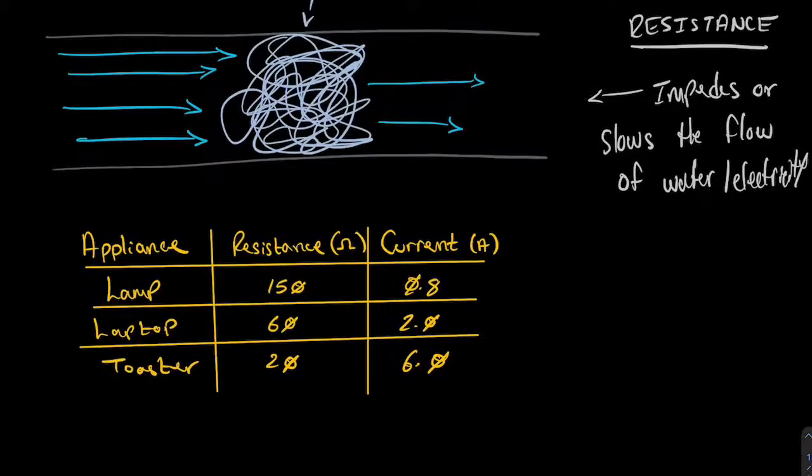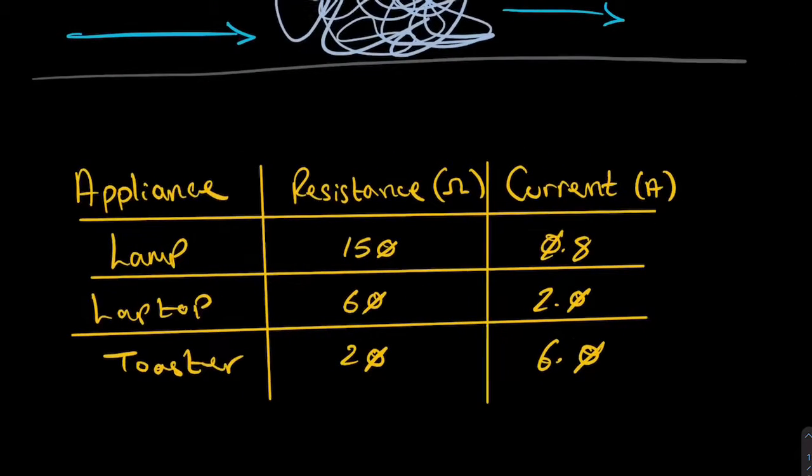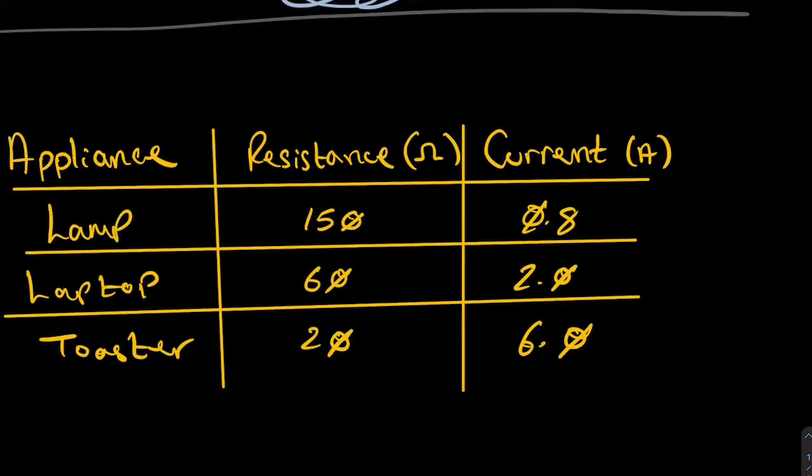And what I'm going to do, I'm going to ask you to take a look at this table right down here. And this is basically just a table of appliances that you might find in your house. We have a lamp, laptop, and a toaster. And we have the resistance values on them measured, and we have the current values measured on them. And I want you to figure out, you can maybe pause the video right here, and figure out what the relationship is between resistance and current, because I don't think you really need to even have to graph this to see what's going on. So as we can see with our lamp, our resistance is at 150. To our laptop, it's at 60. To our toaster, it's at 20. So our resistance is going down for each appliance. And the appliance doesn't really matter. We're just concerned about these resistance values. So 150 ohms, 60 ohms, 20 ohms.